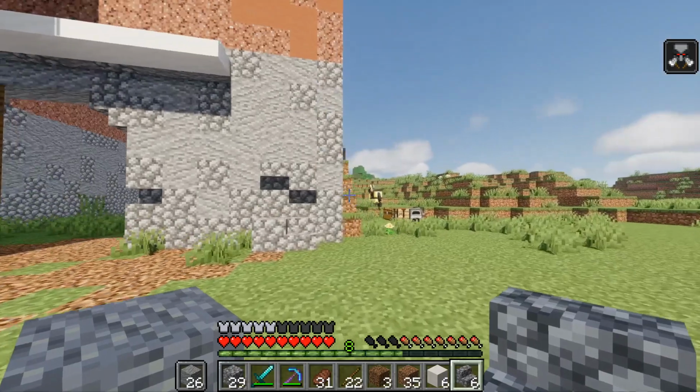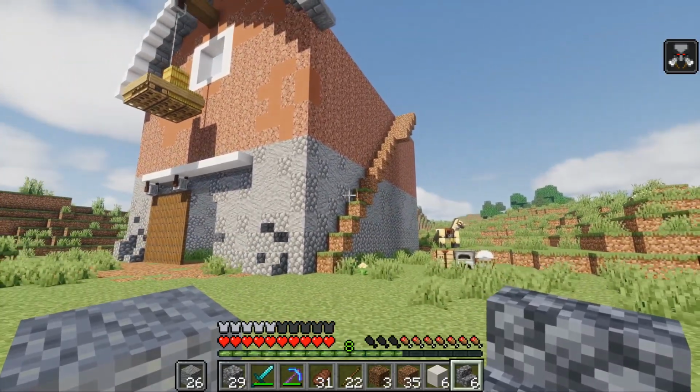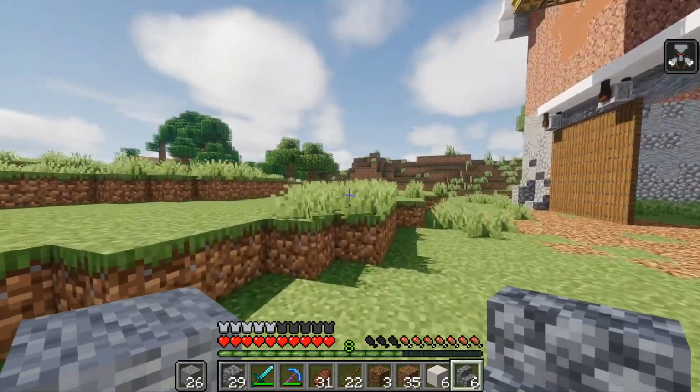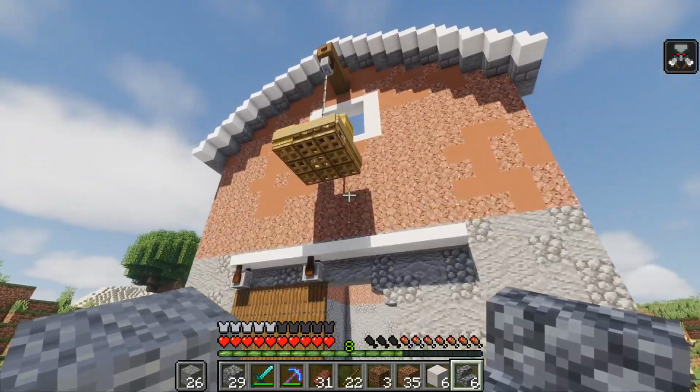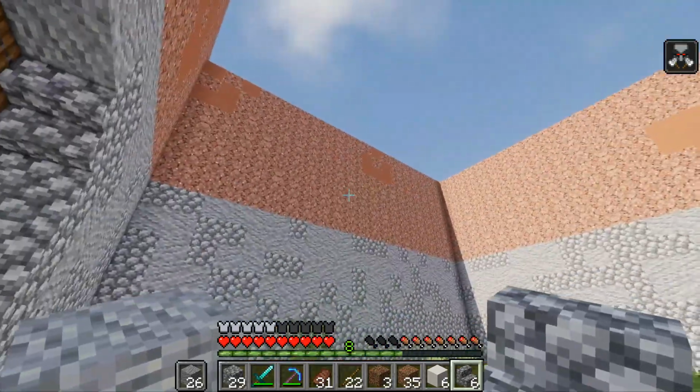This has been our little ladder to get up the side. I've fallen off here I don't know how many times. Absolutely terrible. But yeah, this has gone fantastic. I really cannot wait to get it done. It's going to be great. It's so big. We're going to have multiple floors.